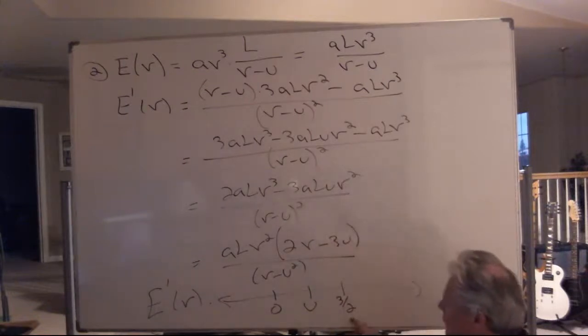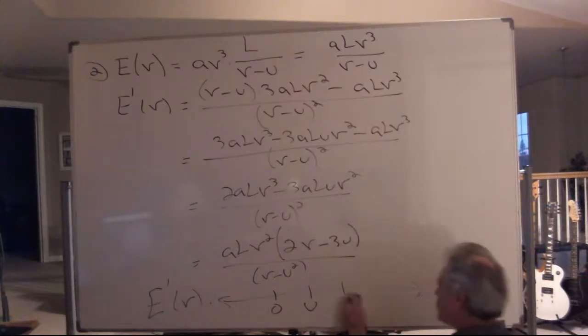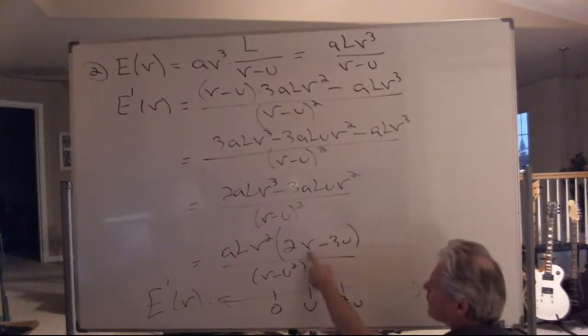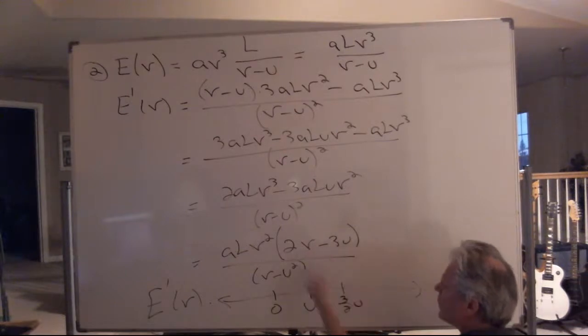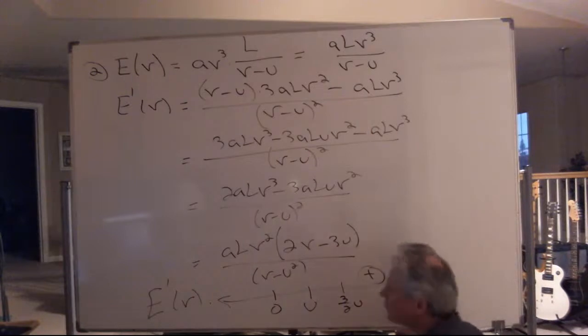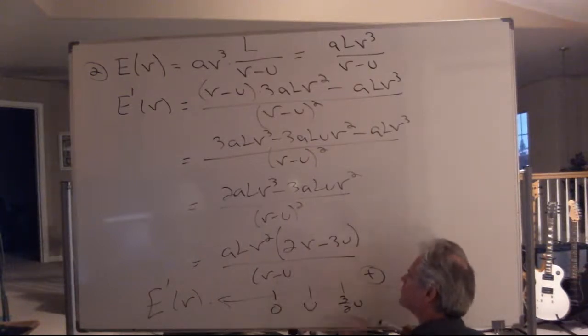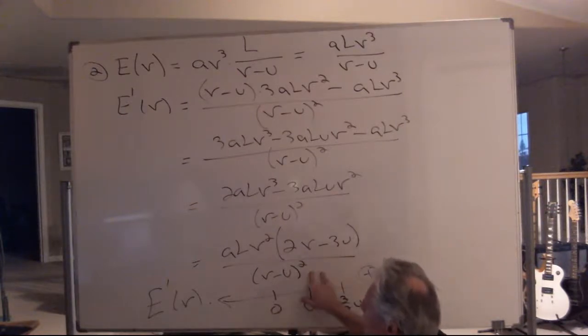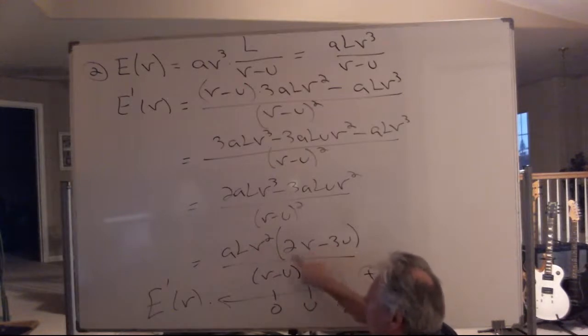Now, I meant to say 3/2 U. If V is so extremely high, like a billion, I think it makes absolutely everything positive. If V is really close to U, but still slightly bigger than it, it's still positive. But if V is just slightly bigger than U, like 2U minus 3U, that's a negative quadrant.